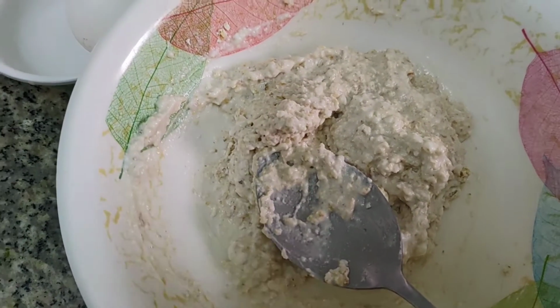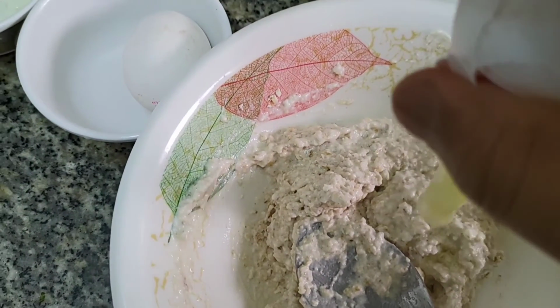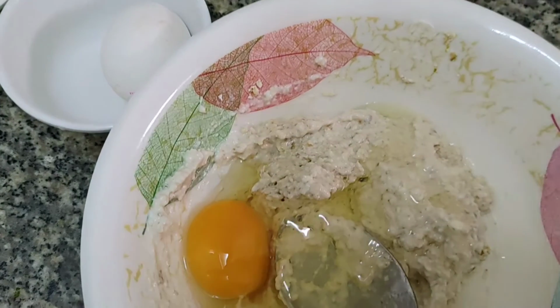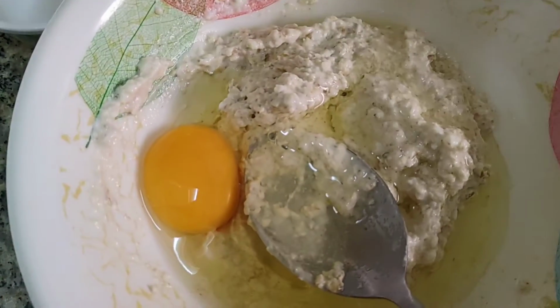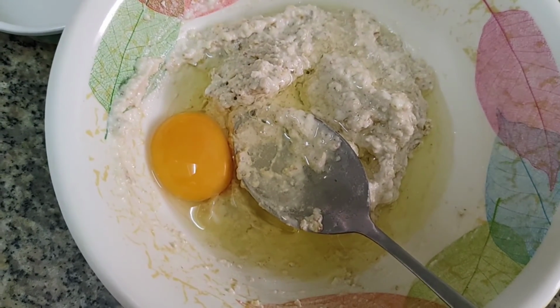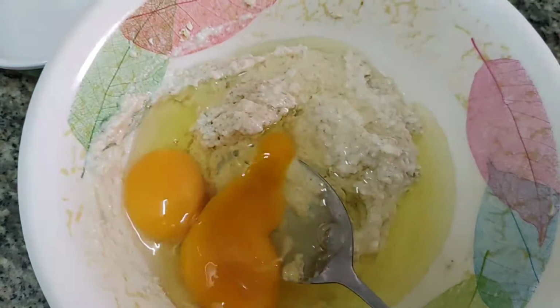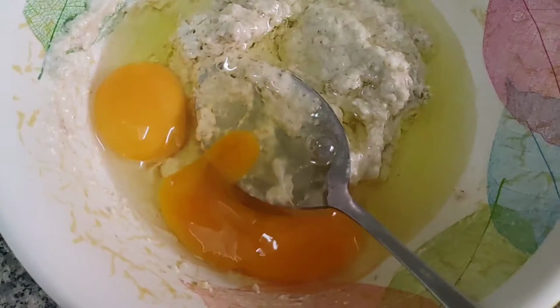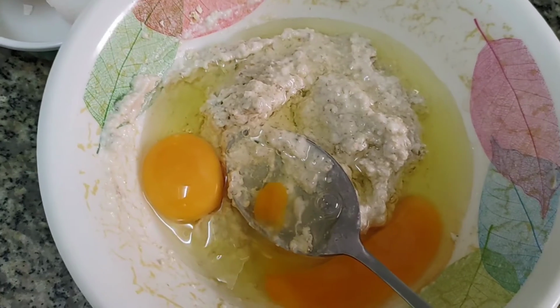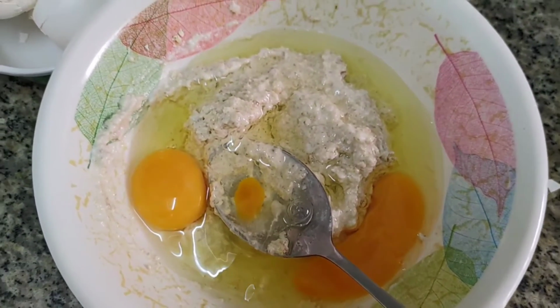So I'm going to add here 2 eggs. This is the egg, 2-piece. You can put medium size 2 eggs, and we're going to make a small pancake. And then for this breakfast, healthy breakfast, pancake for healthy breakfast.